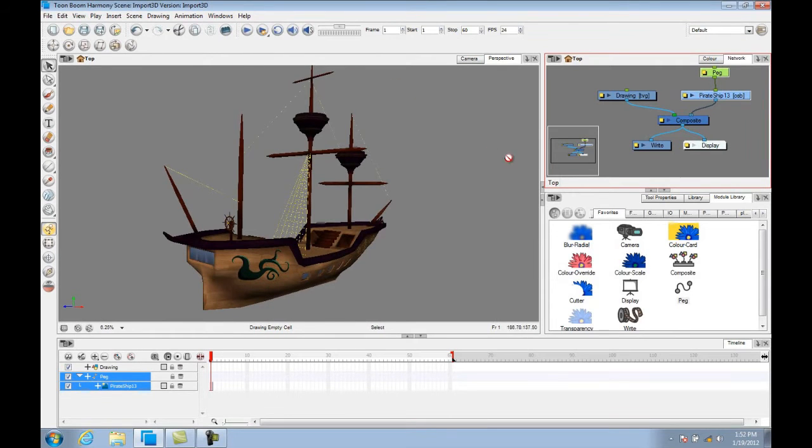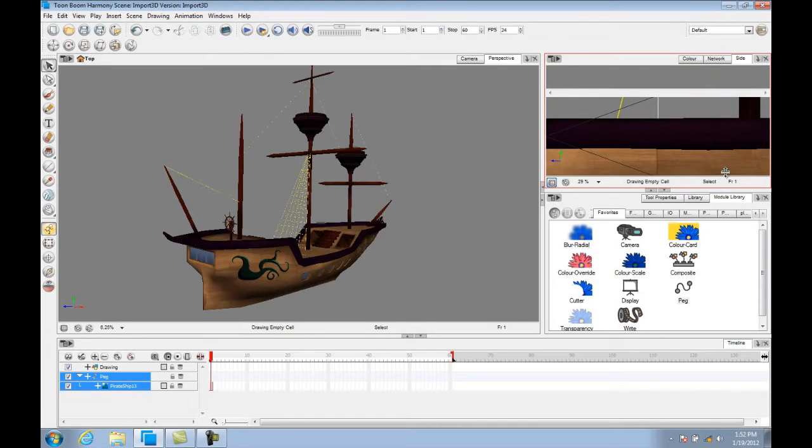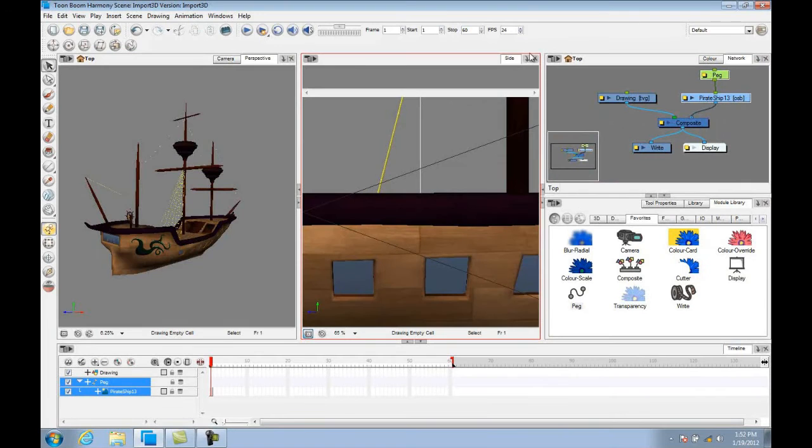Then I'm going to bring up 2 more views, the side and the top view. I'm going to click on this down arrow here and select side. In fact, I think I'm going to make space for these 2 views in my interface. Now the side view exists as its own window.